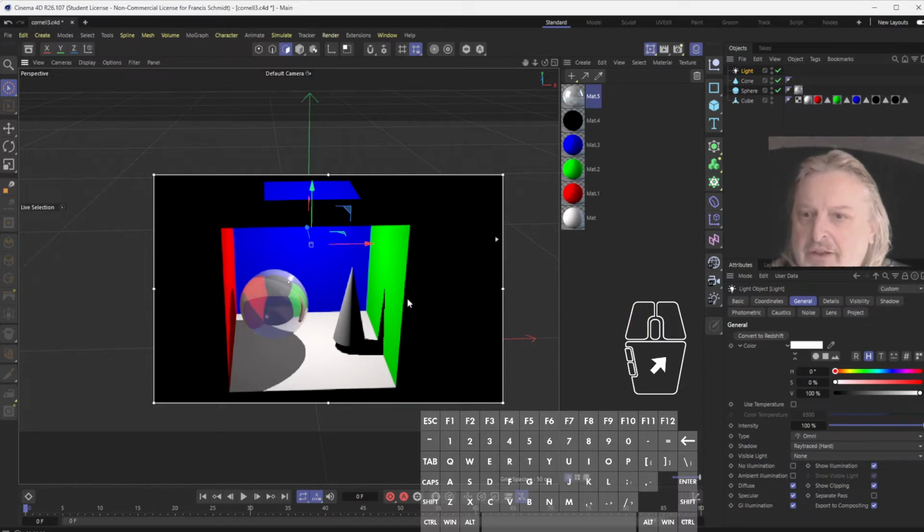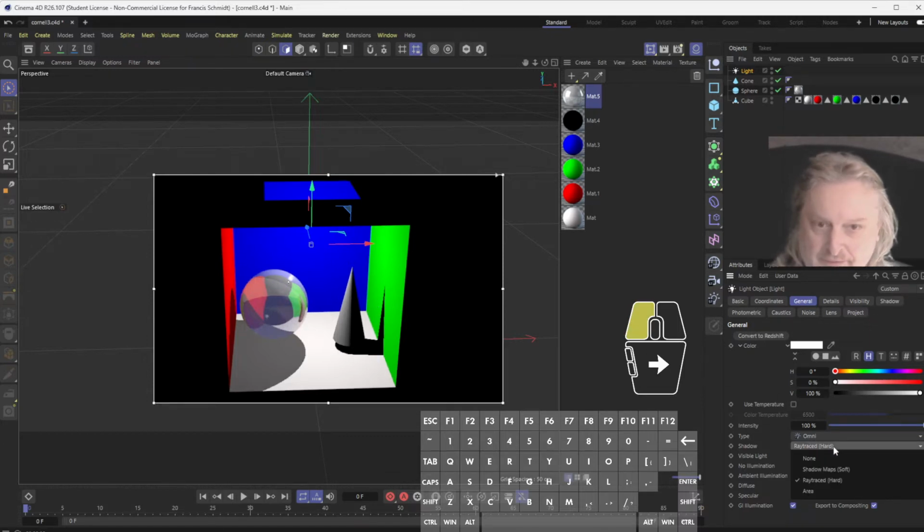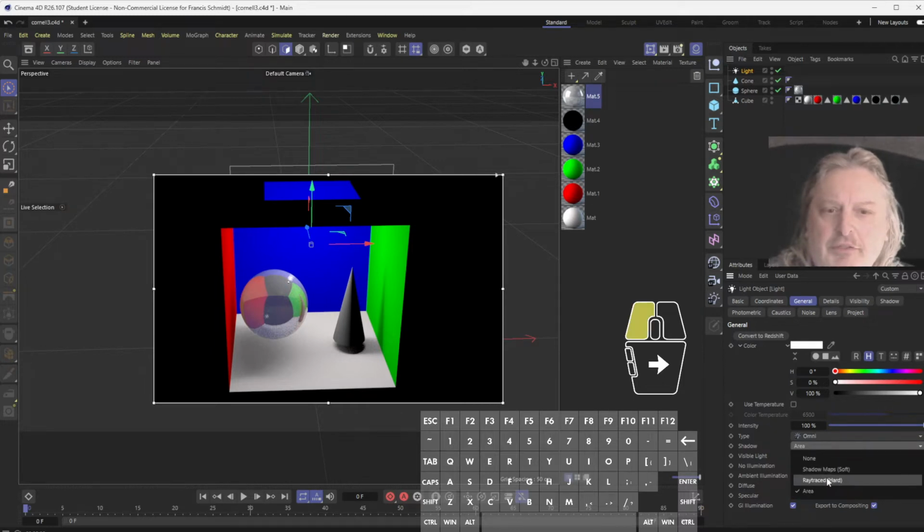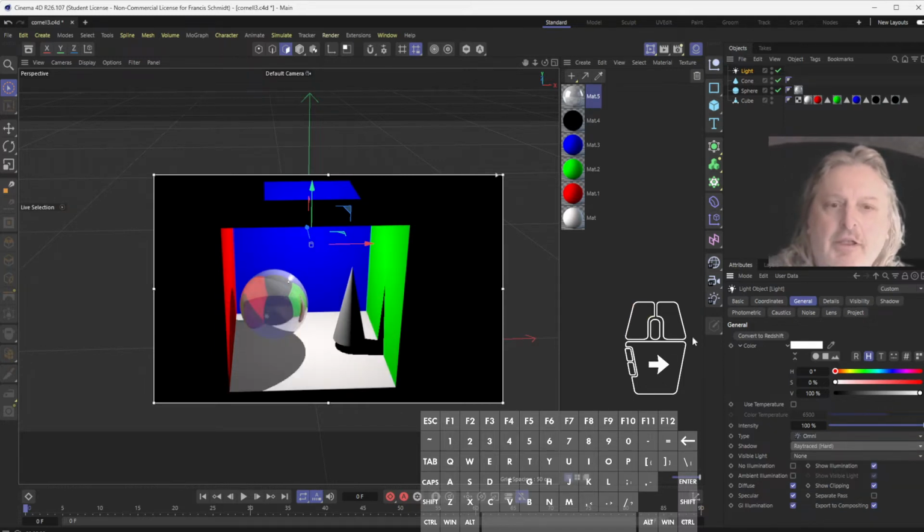You can see here, I probably have to increase the quality of my render region here to get that edge better. That edge is junky there. When I turn this up, I increase the quality of the render region. And then the other choice they have is area, which is a shadow based on the size of the light, which is in a separate place. Actually, let's not even look at that right now. Let's stick with ray traced shadows for the moment.